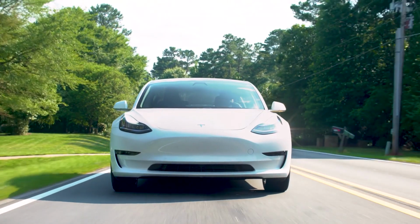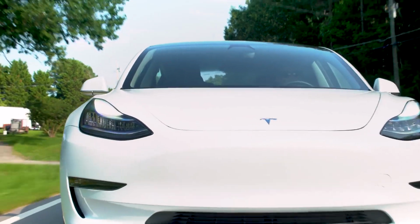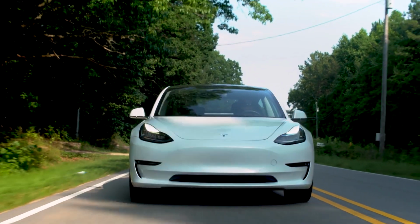But while I've had all those problems with my Tesla, I have to be honest, I really love the car. The issues are all very minor, but they're just still frustrating that they happened on such an expensive car. But it shouldn't put you off buying a Tesla Model 3. And compared to where they were a year or 2 years ago, they are substantially better from what I've seen.